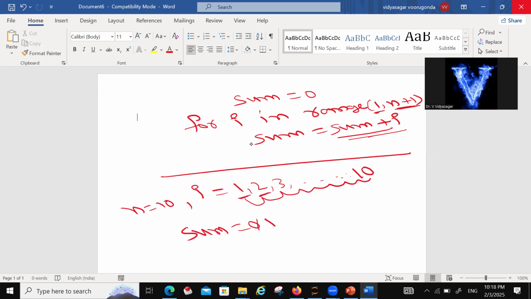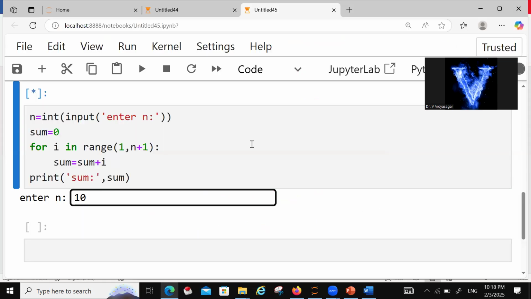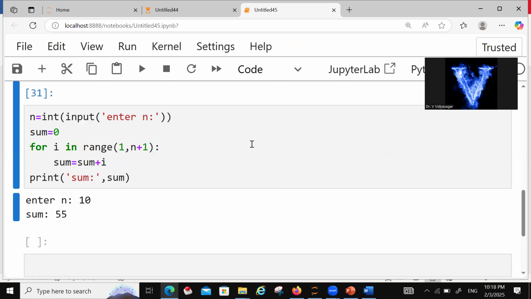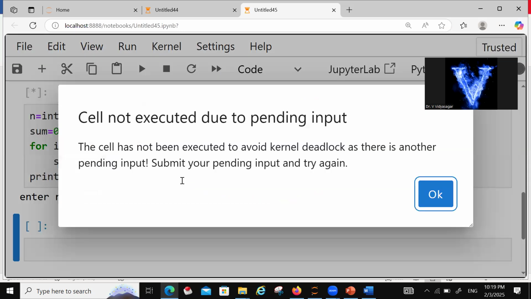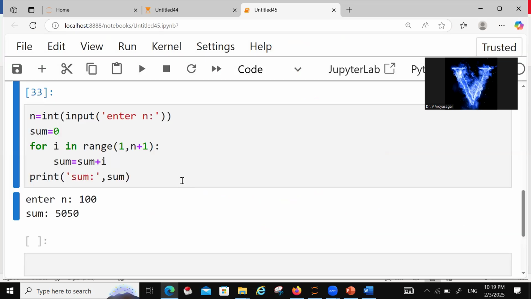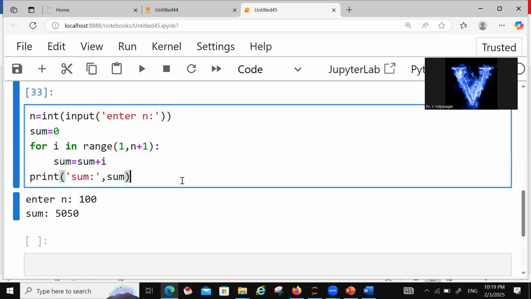Here 1 plus 2 is 3, 3 plus 3 is 6, again 4 is there, 6 plus 4 is 10. So like that it will go on. We will see: 55. Suppose I give a big number, 100, it gives 5050.